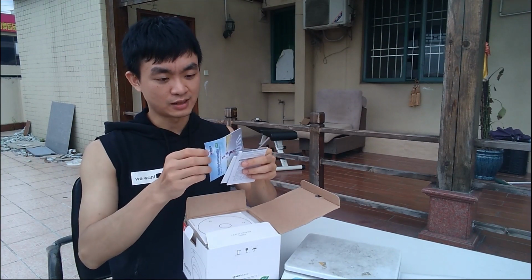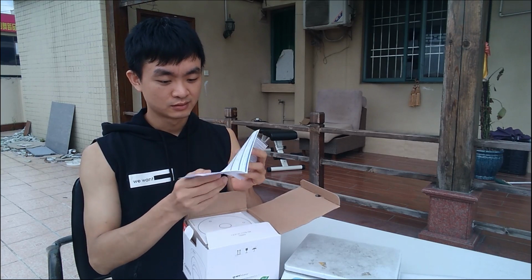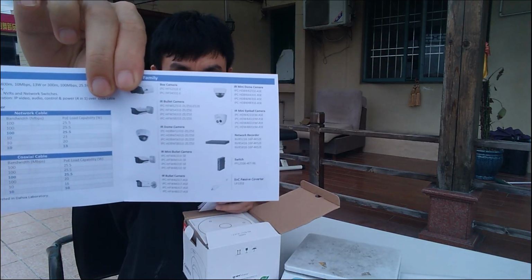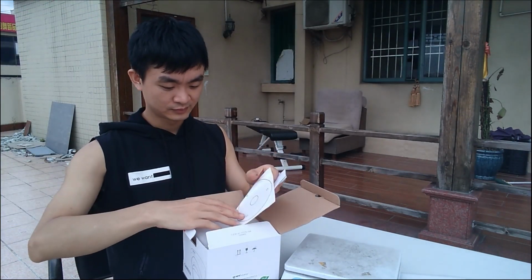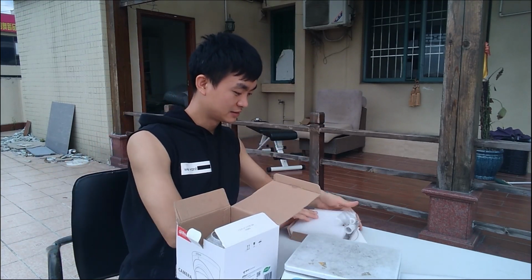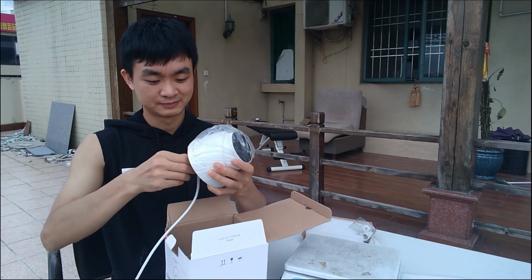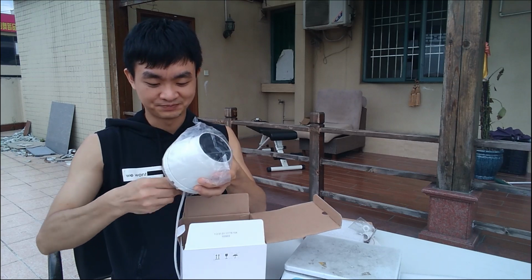Now Dahua already has new models. It's the EPoE system. Super many Dahua products are EPoE. This is a new model. Okay, you will see this camera. I think it will not let you destroy it. This Dahua camera's design is very good, very nice.